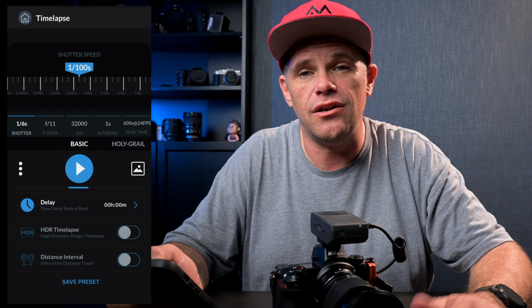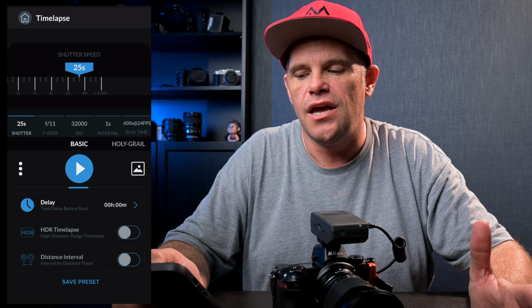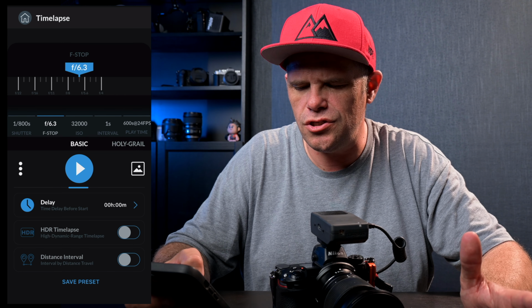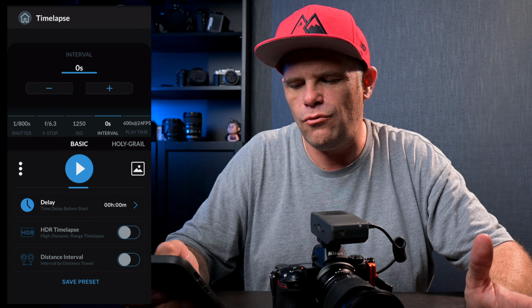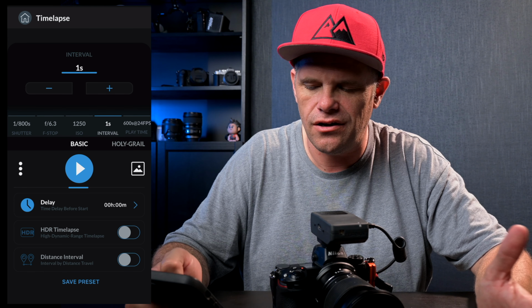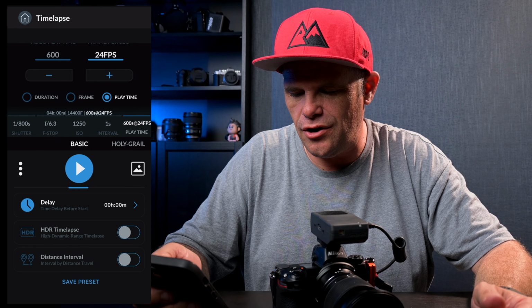So you might want to do a night time lapse, since you'll have a much longer shutter speed than if you were doing a time lapse during the day. You can change your f-stop to be whatever is appropriate for the shooting you're doing. You can change your ISO. You can change the interval. You can go from 1 second all the way up to 60 seconds. Yes, pretty epic, right? Or 59 seconds. And it gives you the options there when you go to this playtime.